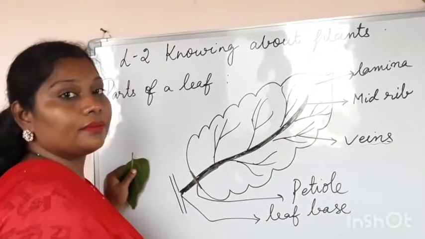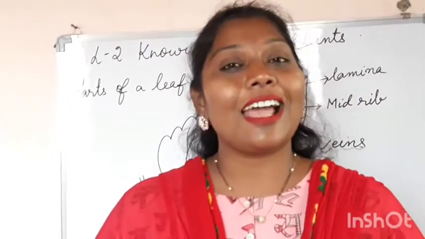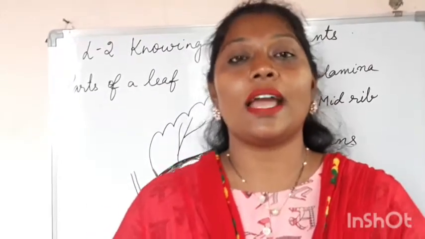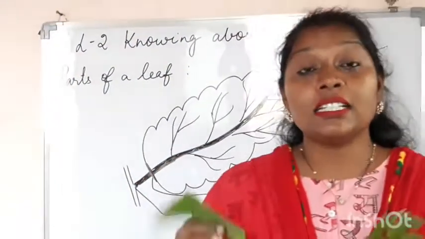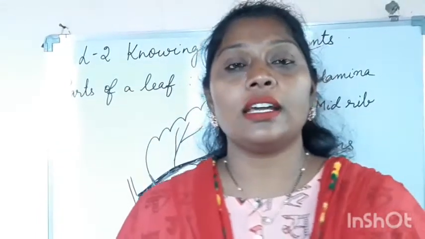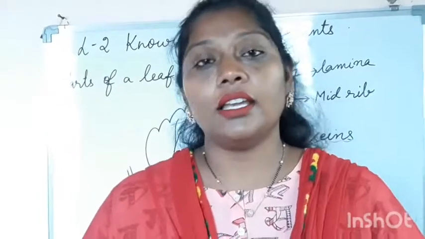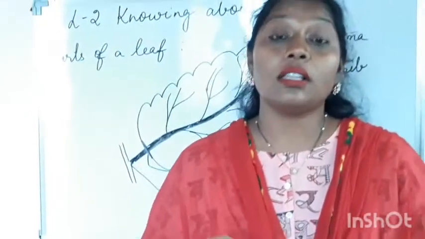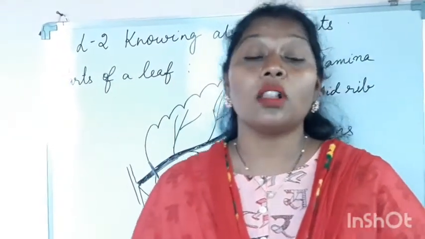Okay children? Now we'll do an activity. Here I don't have any time to show this activity, but you can do it at your home. Go to the garden and collect different varieties of leaves: the leaves from a mango tree, a jasmine plant, a climber and a big banyan tree. Whatever plant you can find. Now put them on a board and compare all the leaves.